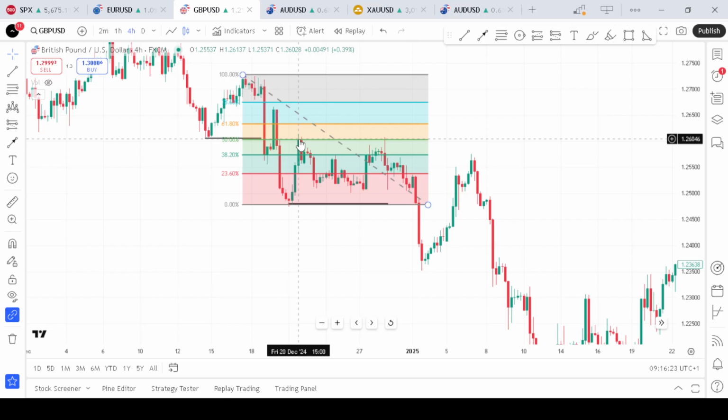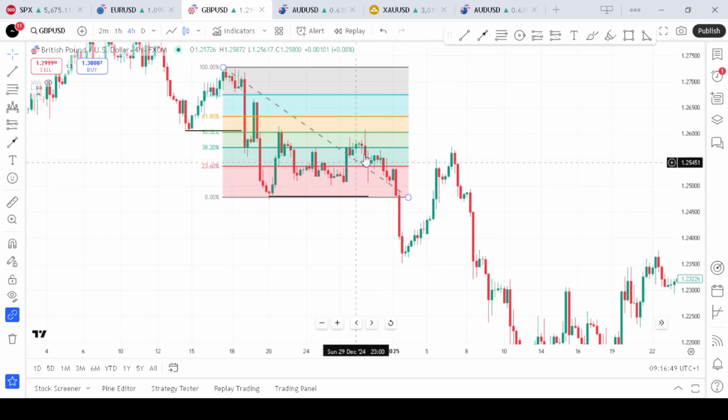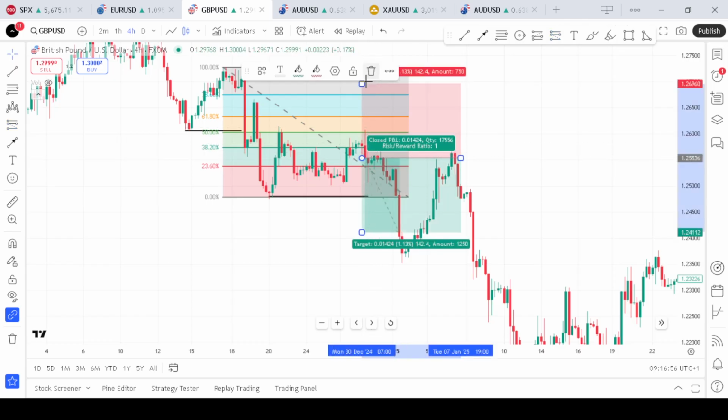We look for confirmation such as a candlestick pattern. We can look for a bearish engulfing, a pin bar, or confluence with other indicators such as the RSI or moving average to confirm this setup. So in this area, when price came to retest it a second time, I saw my bearish engulfing that engulfed 1, 2, 3 candles. This would have been a perfect area to enter my trade. So I would have entered after this bearish engulfing at this area on my chart.